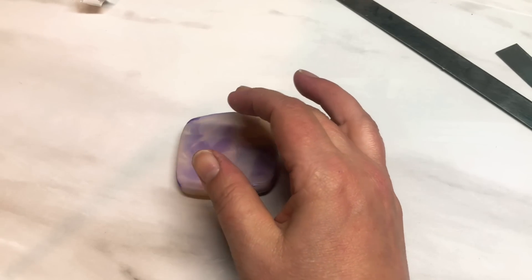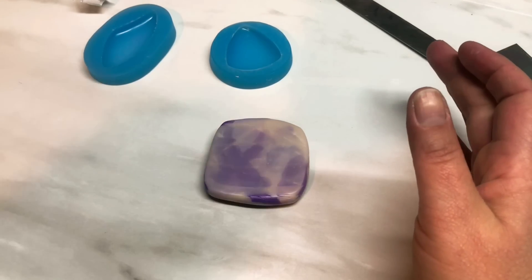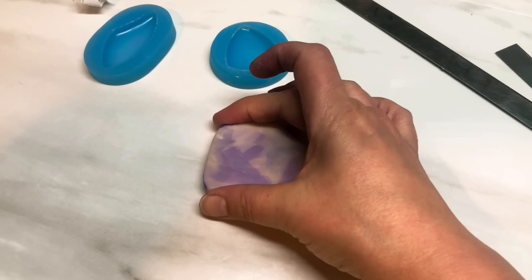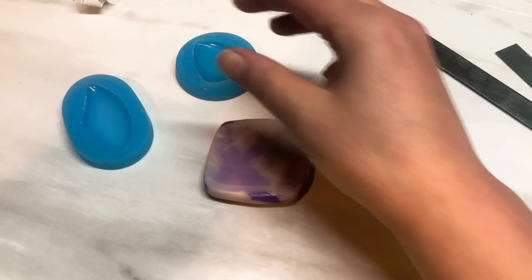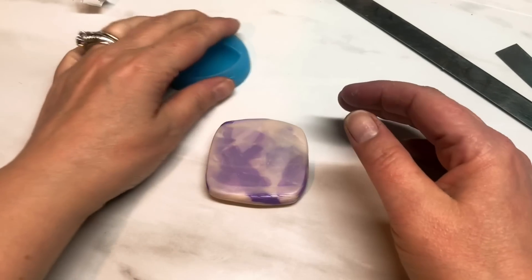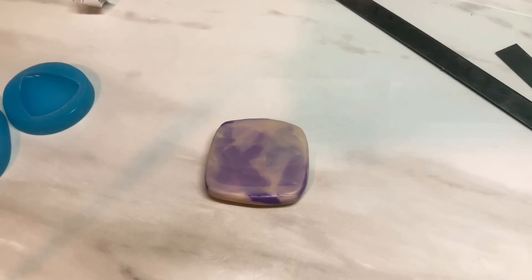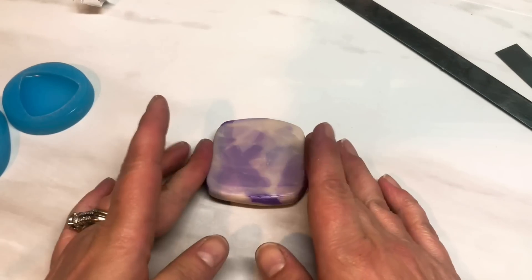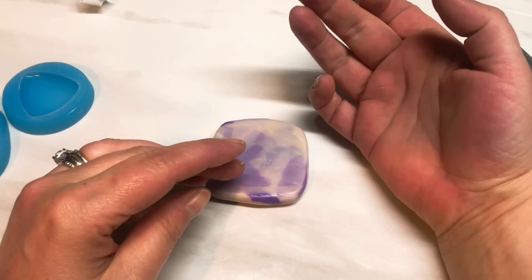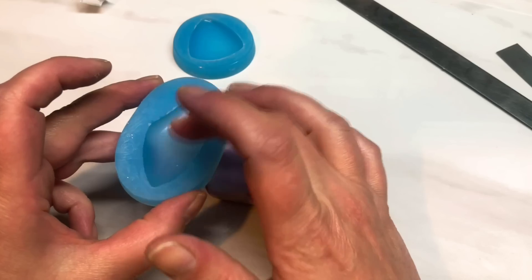Now I'm going to grab a couple of molds — fingers crossed this has worked. You could do this two ways: you could take some thin slices and then just place them over a sheet of translucent and burnish it till it's nice and flat. But I want these fractures to be seen all through the stone rather than it being so flat on a piece of backing clay. So I'm going to do it with molds and build up the slices within the molds. You just need a sharp flexible blade and then start taking thin slices.